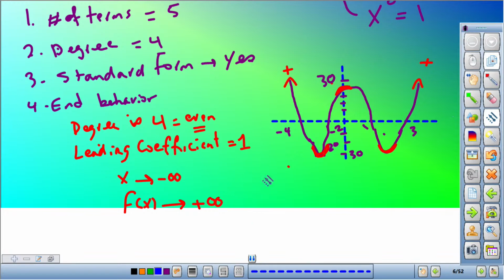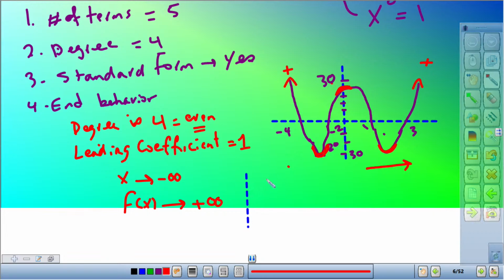How about the other side of the mountain? The other side of this graph. Well, what if I want to have more x's like that, going towards positive infinity? What do you think the y's are doing? Are the y's going down or going up? The y's are going up. So the y's are going to go up again. Okay, that's in a nutshell that section. Obviously, you do have a video on that section. There's more details, but this is, again, the overview of that section.